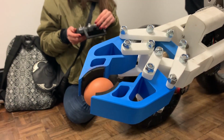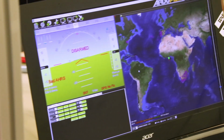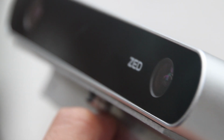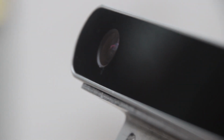The UCL Mars Rover uses an autonomous planner running on the Pixhawk system based on the ArduPilot Rover firmware package. An extended Kalman filter is used to combine position estimates from the inertial measurement unit and the GPS receiver, which subsequently inform a SLAM planner running to avoid obstacles on the way to a GPS location. At the GPS location, we then turn on the ZED camera, which uses a depth detection algorithm and optical object recognition using the YOLO neural net in order to detect the tennis ball and move towards the final endpoint.